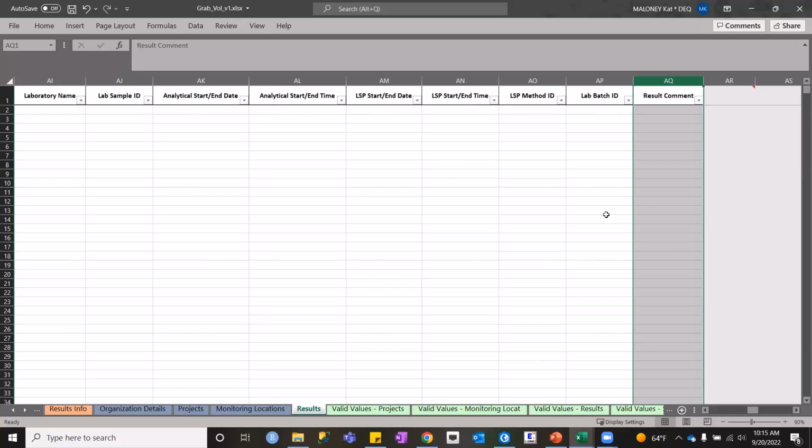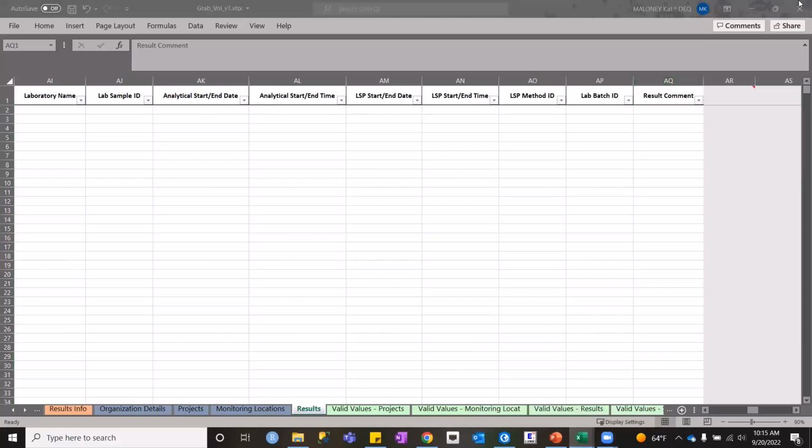Any information from your crew's field notes or anything like that that might put a question to, or indicate that we should downgrade, data, please add it to that result comment field for each result. And if it's for an entire sampling event and you need to copy that down to multiple results, that's appropriate too.